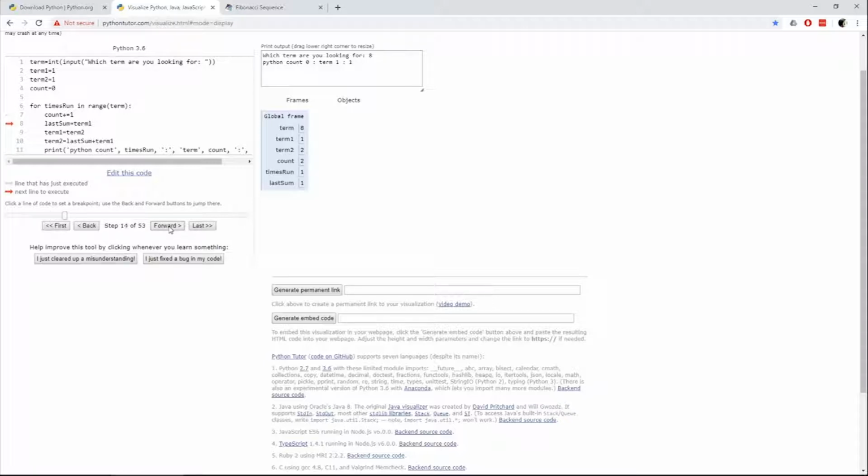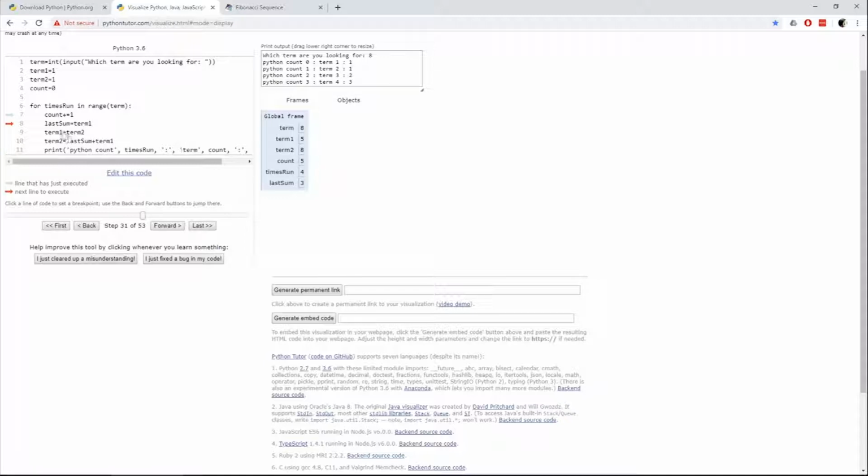So it's going to do this multiple times. Okay, we're going to stop here at step 30. Again, it's count plus the value of 1. So count is 4. When we proceed, it added another value of 1 to the counter.